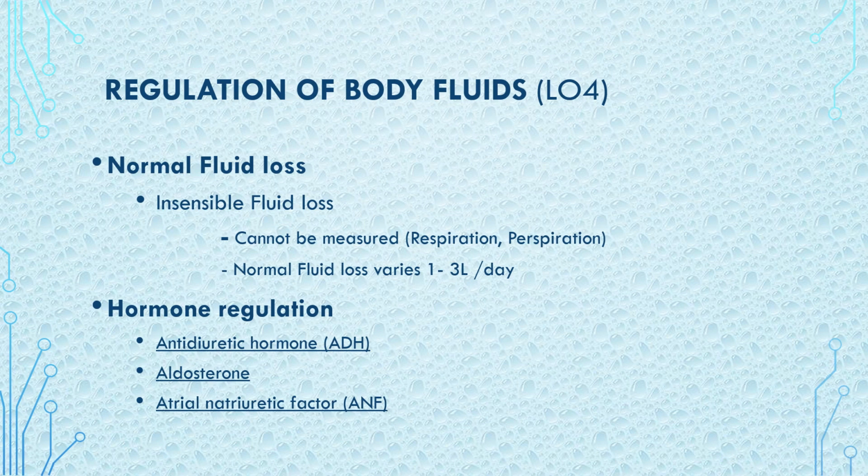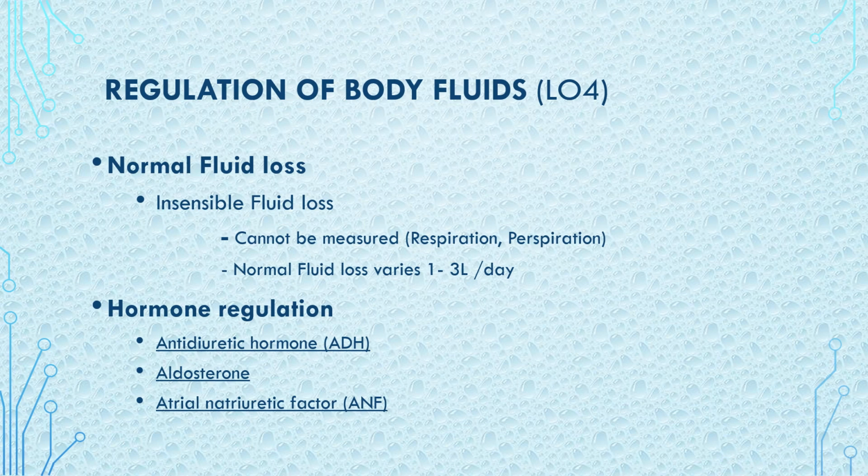A little bit more on the hormones. The antidiuretic hormone is released when the blood becomes more concentrated with less water than usual. This is when the hypothalamus in the brain stimulates the release of the antidiuretic hormone. This hormone acts on the kidneys, causing them to increase water reabsorption, which makes the urine more concentrated.